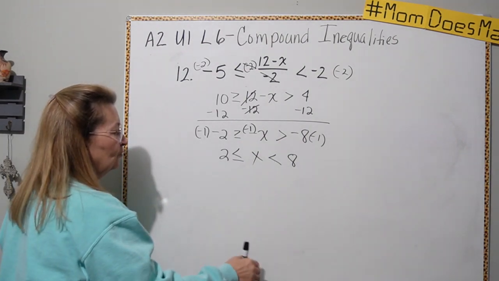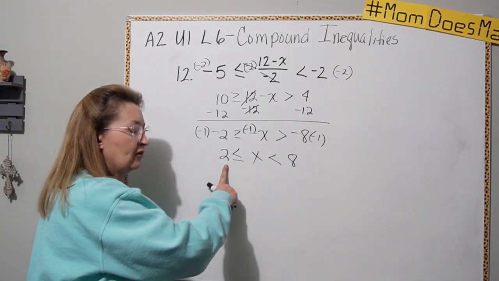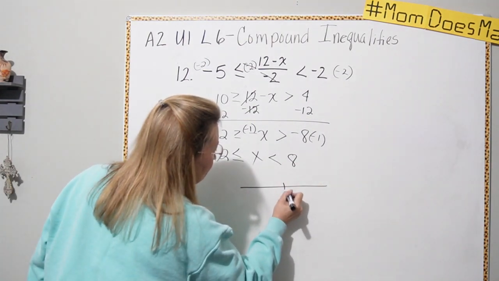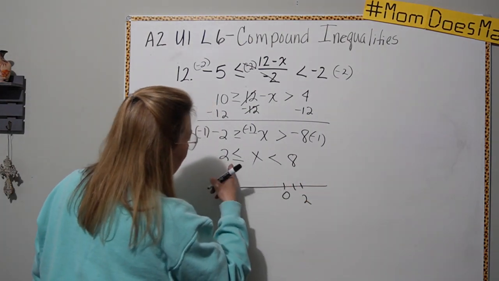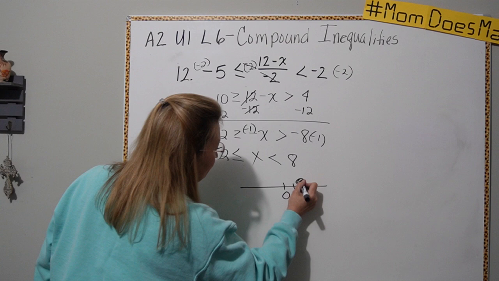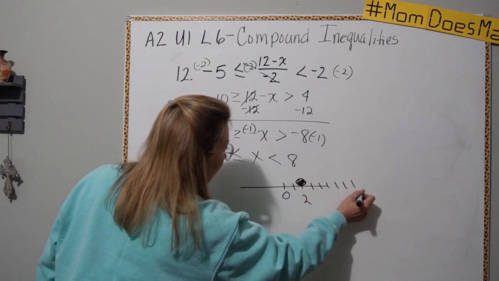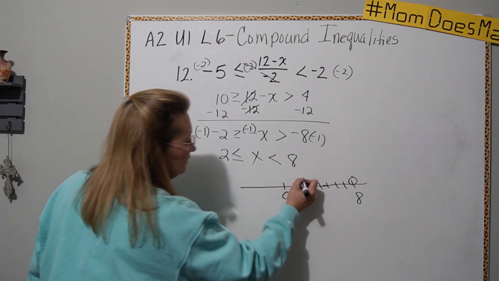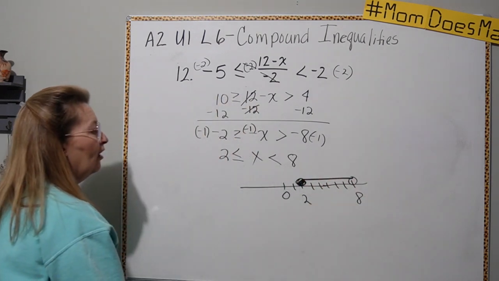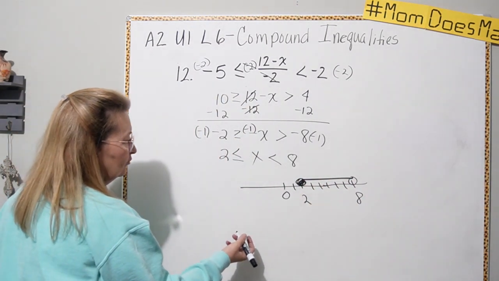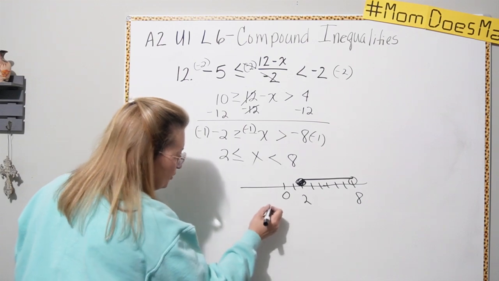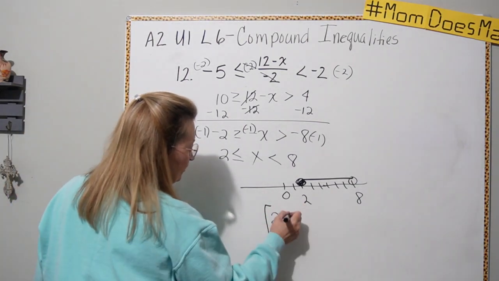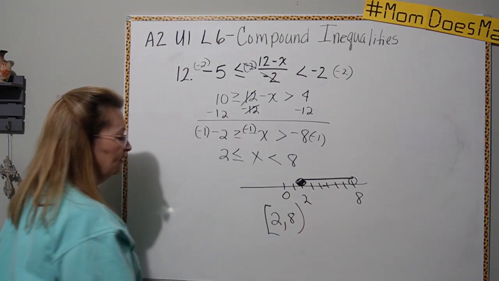And here's my interval. Check, be sure that the smaller number is on the left, and it is. So you can just graph this out. It's going to start at 2 with a closed dot and go all the way to 8 where it will have an open dot. Then you'll connect them. All right, the next thing is to write an interval notation. So that 2 has a solid dot. We're going to need a bracket. The other endpoint is at 8, and it'll need parentheses.